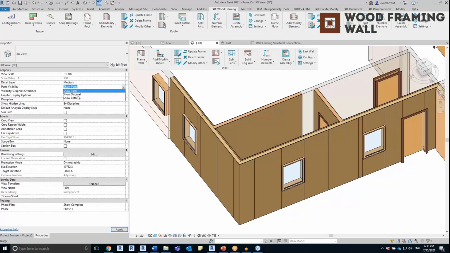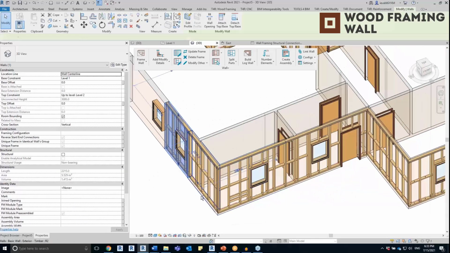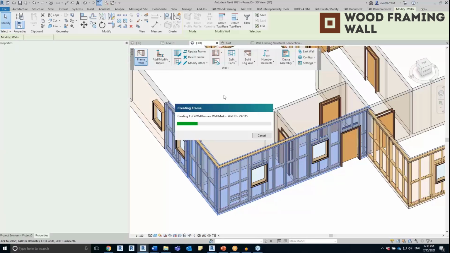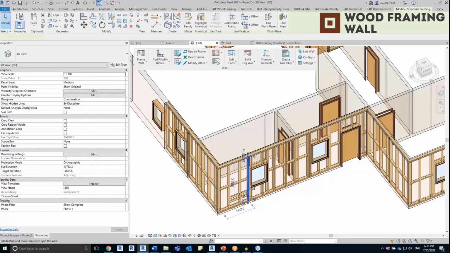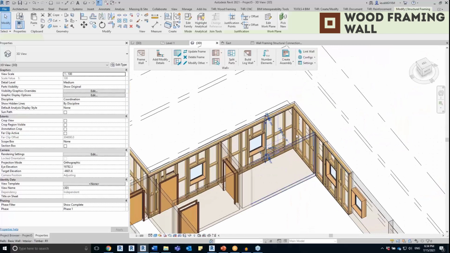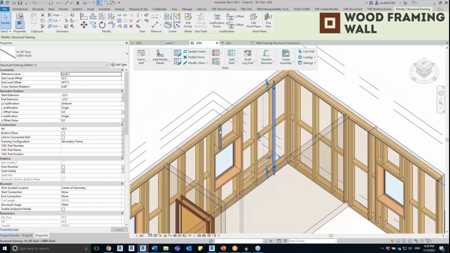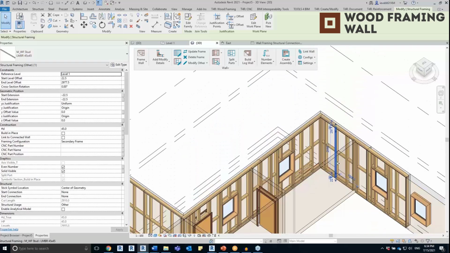Okay, and now I can go back to the original view and frame all other layers. I can frame them all at once, but for presentation purposes, I will show you them one by one. So first of all, I will add the secondary frame to the interior side of my wall. As I mapped in the wall link, all of the elements will be automatically aligned to the main frame. Okay, and that's it. The secondary frame was added, so you can see it right here. All of the elements are automatically aligned with the main frame.